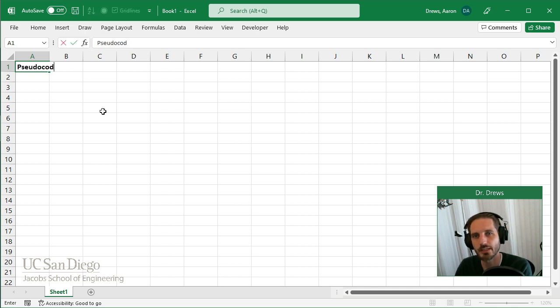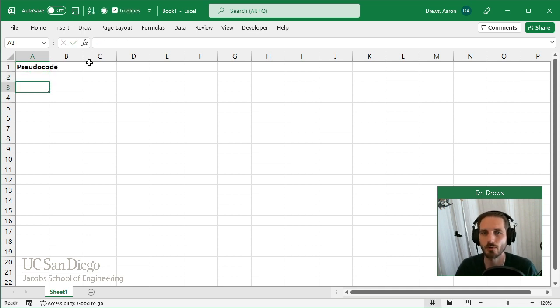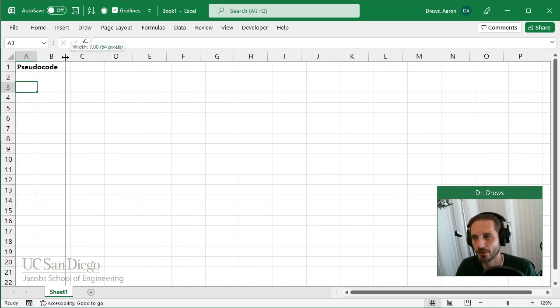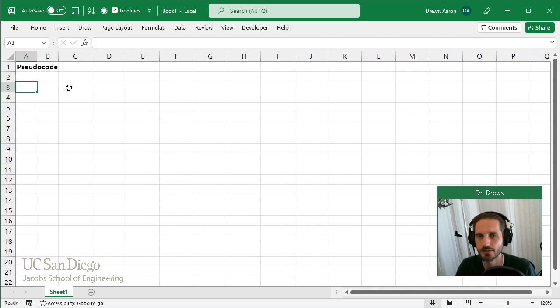Remember, pseudocode is a nice way to set up what I think is going to happen. Roughly, what's the outline of the code that I'm going to work with. It's usually written in such a way that it's human readable. It's not directly translated into code that the machine can read. It's more for us. So what does that look like for the random walk? I'm going to lay out the pseudocode here, and then we'll go over exactly what's happening in a moment.